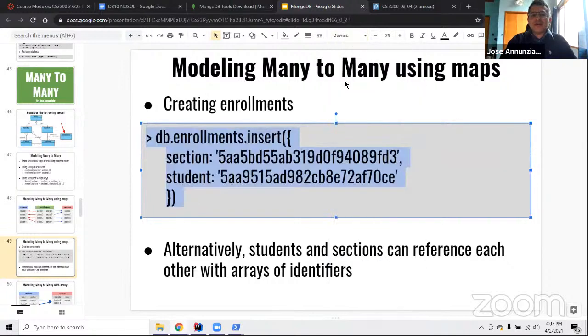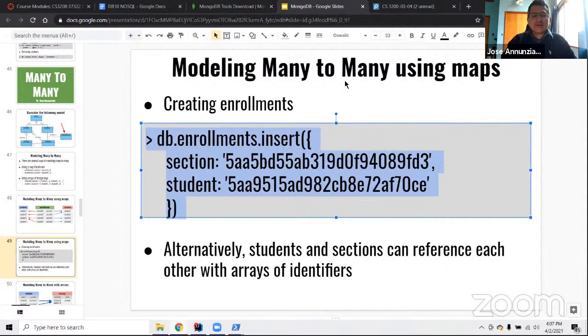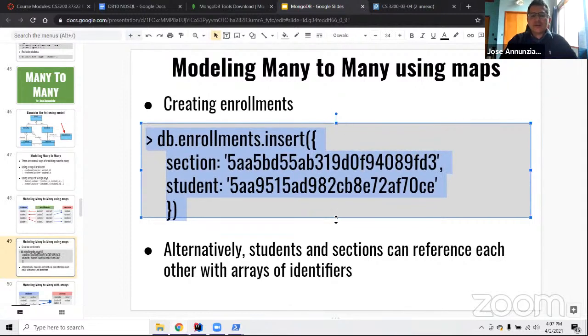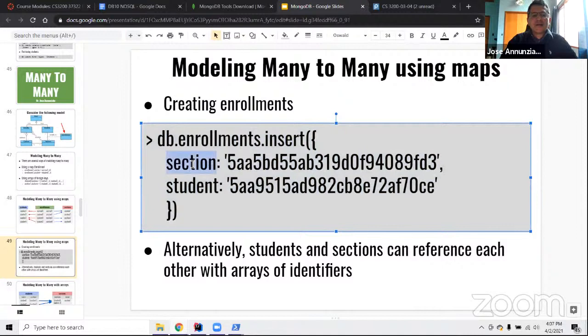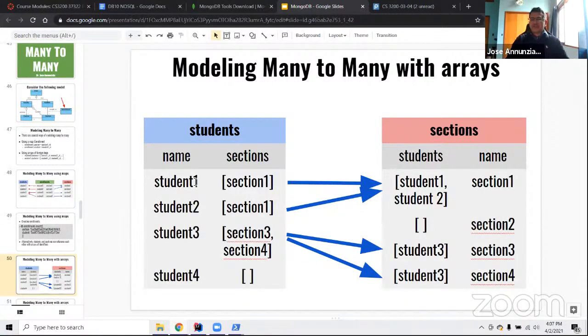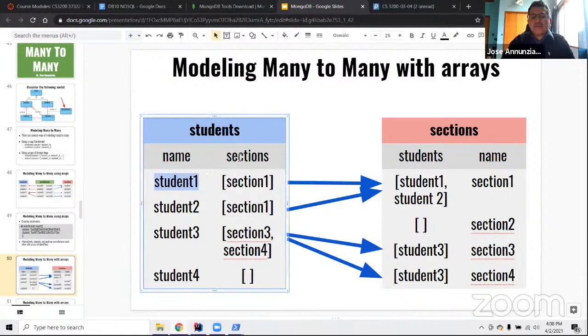Yeah, so the enrollments collection keeps track of the references of the sections and the students that are enrolled, just like the implementation you would do if this were a relational database, right? Two foreign keys pointing to a student and a section. You could absolutely do this, but because this is a non-relational database and you have arrays, I just want to point out that you have this alternative where the student can now have a field called sections and then list all the sections that the student is enrolled in.